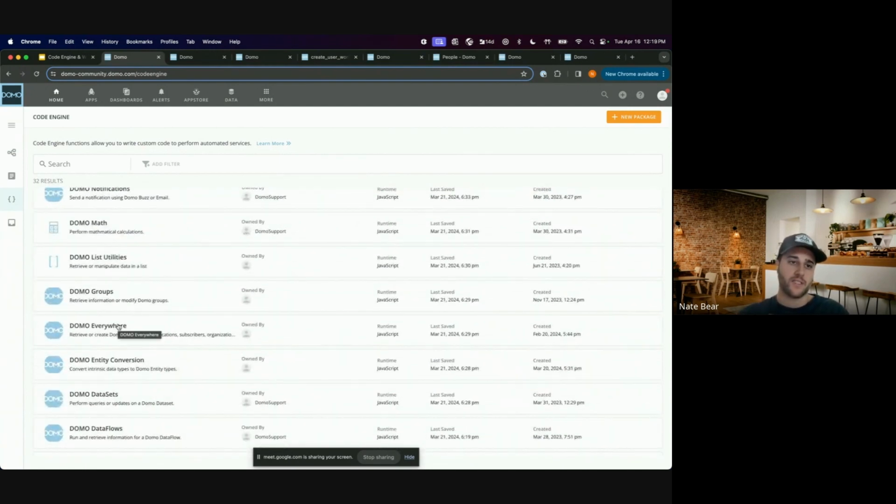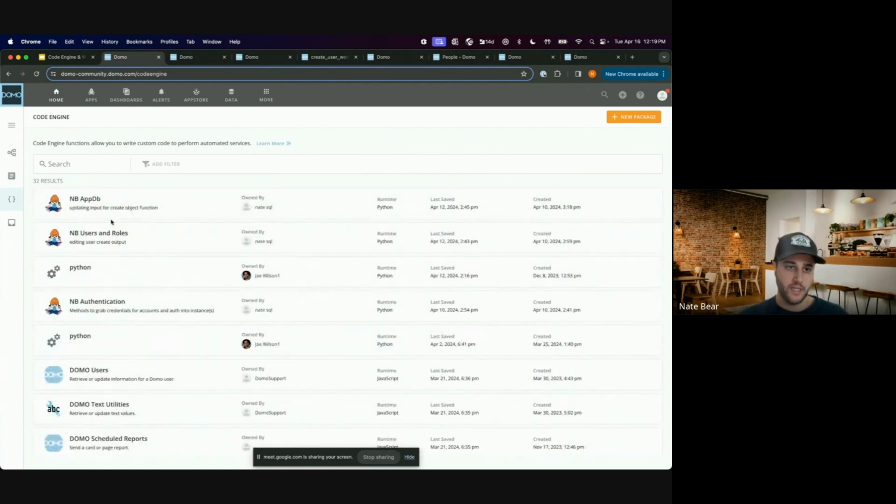What I did when I first did this is I set up a Code Engine with all the functions for my one thing to do, just because it was kind of nice to see it sequentially. But then I broke it up into these 3 Code Engine packages. So the first one is authentication, so basically getting credentials from those accounts Jay mentioned, from whatever coworker can set up .envs. He who must not be named may or may not have been me.